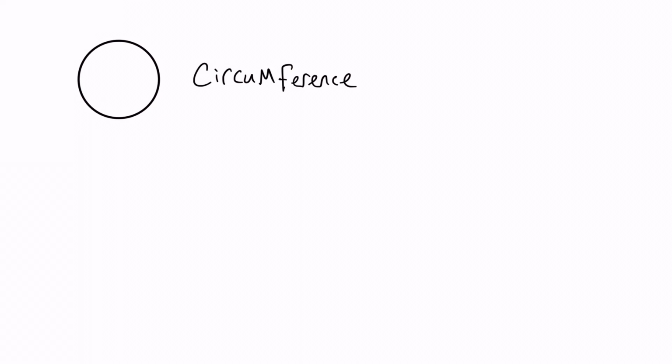The circumference of a circle is the distance around a circle. Whether it be in inches, yards, feet, meters, or any other possible unit of measurement, when we talk about circumference, we are just talking about the distance around the circle. There's a very simple equation. There's actually two equations we can use in order to find the circumference.